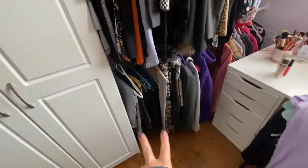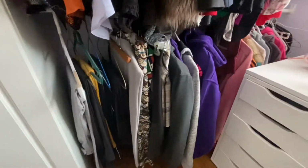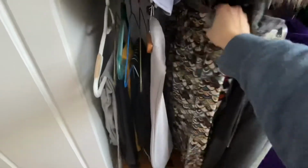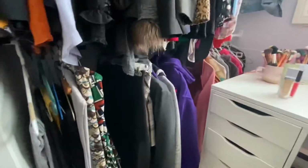Bottom rack here, I'm gonna keep all of my dress pants. They're all fine. I got rid of a lot the last time we did this. I'm kneeling down on the floor. Careful of my knees cracking. Okay, skirts wise, again, I've done this not too long ago. Actually, I'm gonna get rid of this one. I never wear it, I think I've worn it twice and it doesn't look as cute on as I think it does in my head.